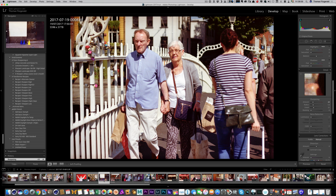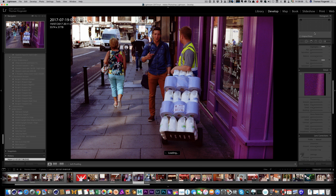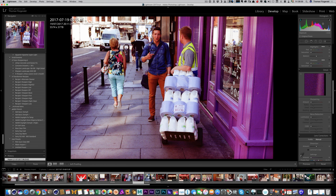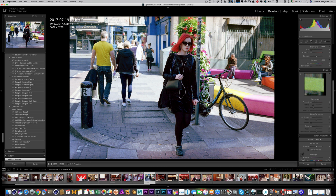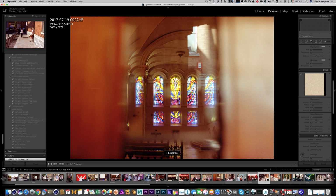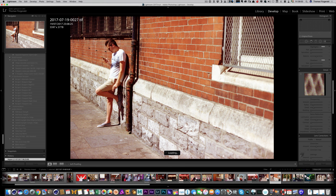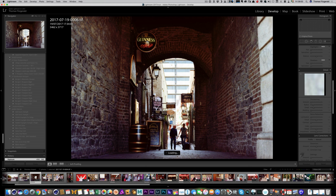Yeah, so that's pretty much it. There's not really much more I need to do. Again, I could go through these and tweak them a bit more. Some of them are slightly underexposed. Again, that's not necessarily in the camera, it was the way I scanned them. I was scanning to protect the highlights as much as possible, so that I had everything to work with. So there is some underexposure in the scans, but for the most part they scanned pretty well. Yeah, so I'm pretty happy with that.